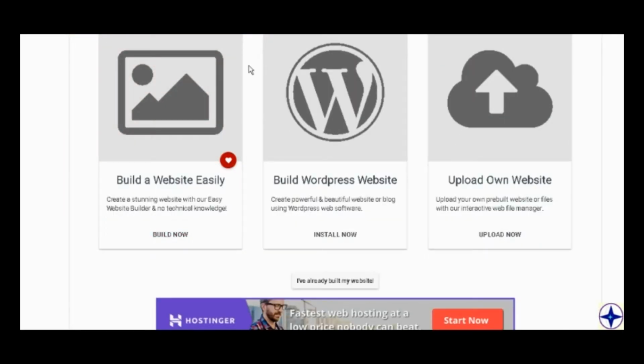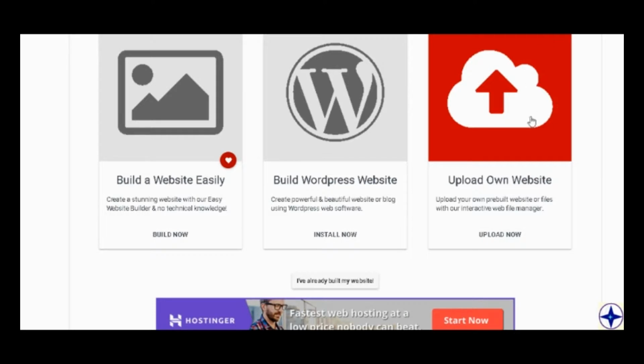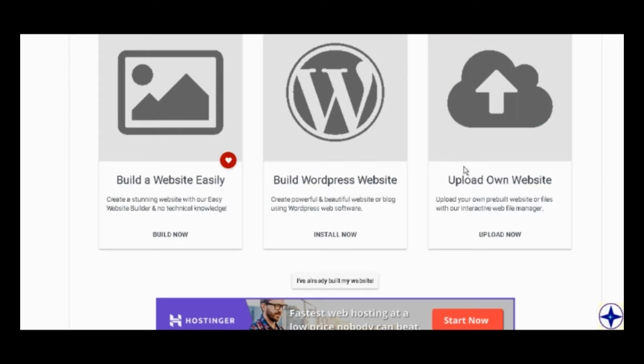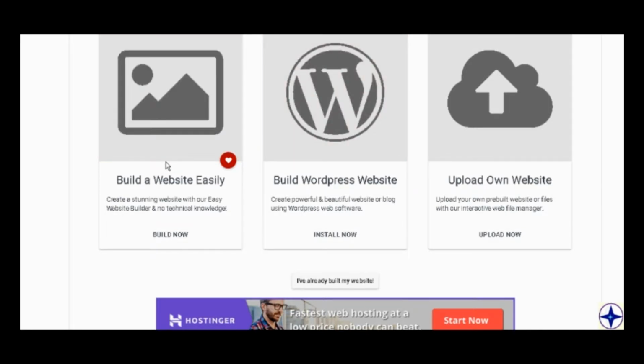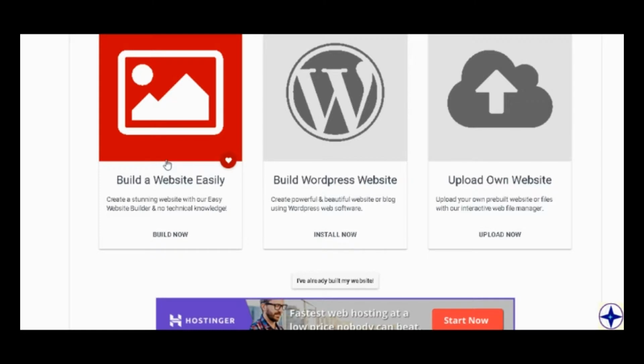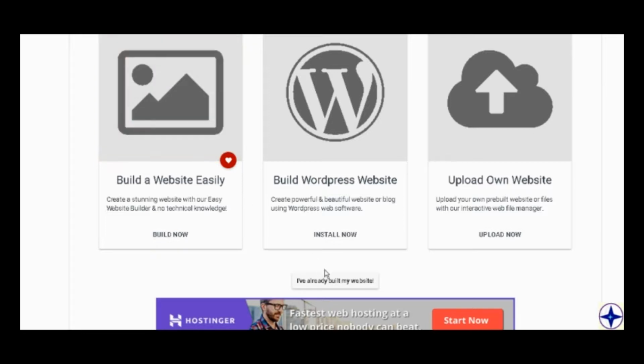Now, with this, you get to pick 4 options. You can either use the HTML coding, which you have done before. If you've done it, you can build a WordPress, or you can build a website easily with their own creation software. But I wouldn't really recommend this because it doesn't have a lot of options as far as customization goes. And if you've already built your website, you can automatically change your domain and what's hosting it.